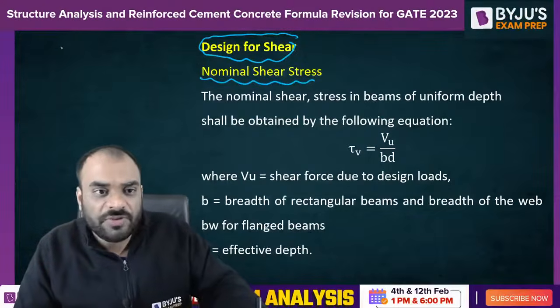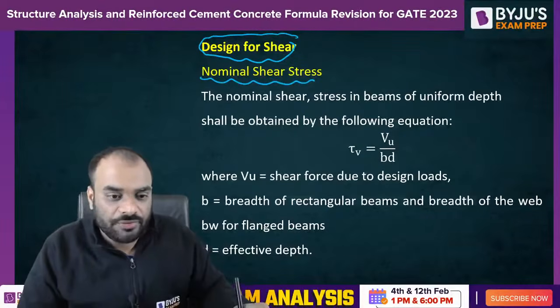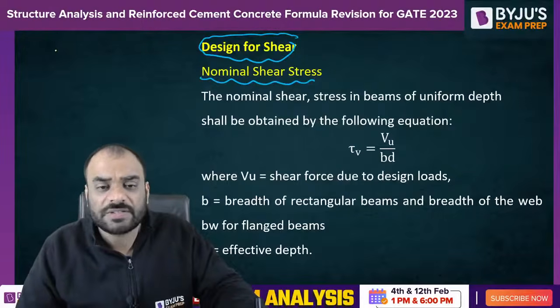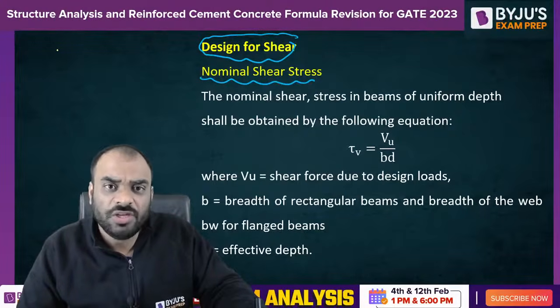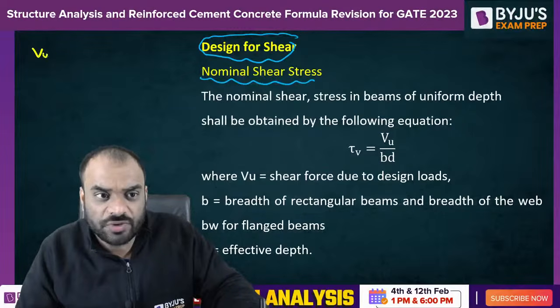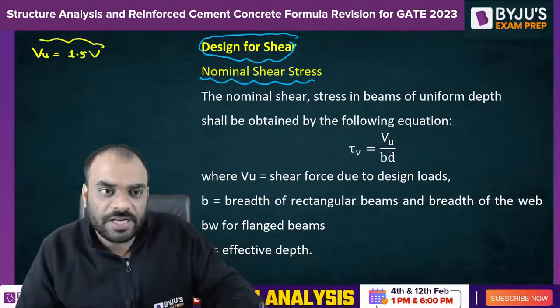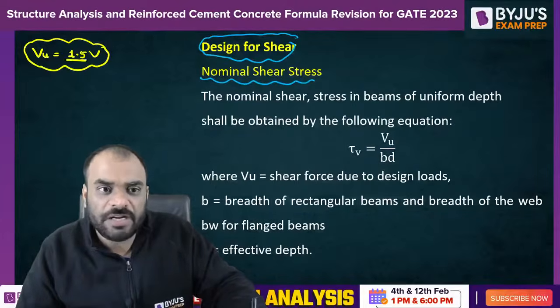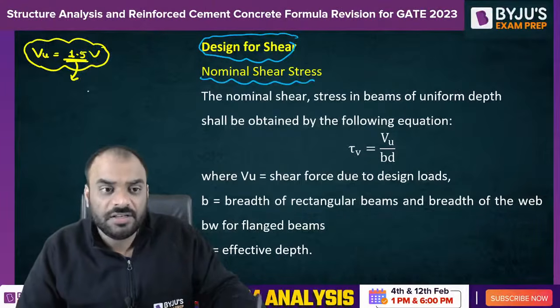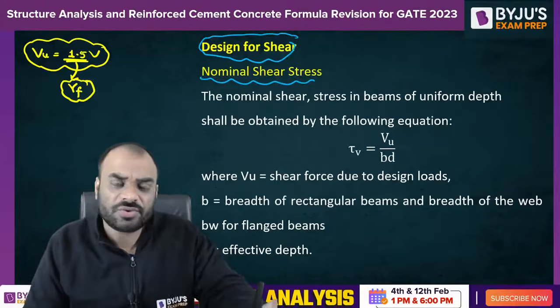Very easy. First of all, guys, you know the value of working shear stress, and that working shear stress value or shear force value, if it is given, then we are able to calculate the design shear force value. So design shear force value is basically Vu is equal to 1.5 times V, right? Like this. You need to multiply it by partial load factor of safety, which is written as gamma f, and it will be given as per the IS code, right?